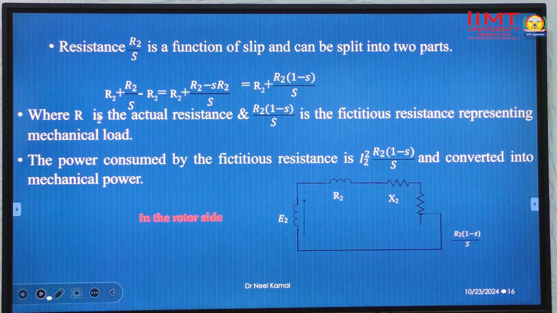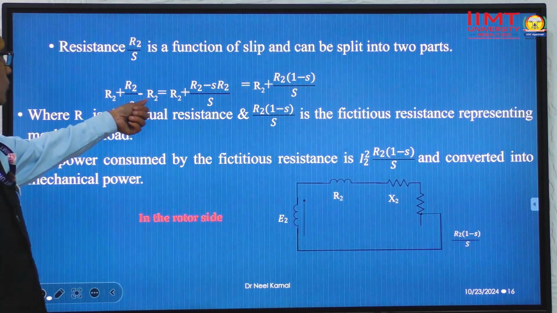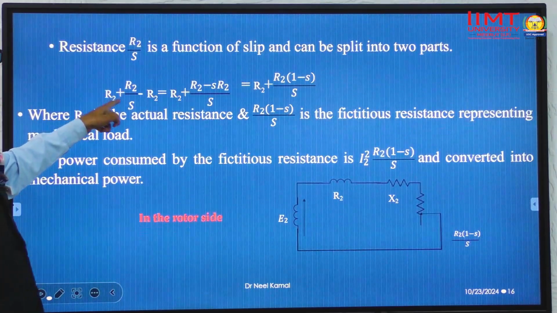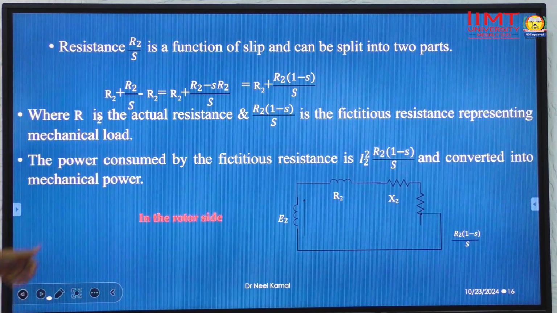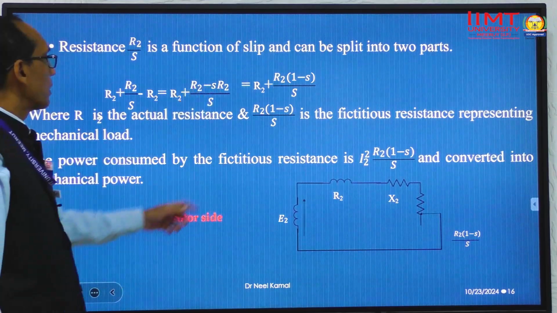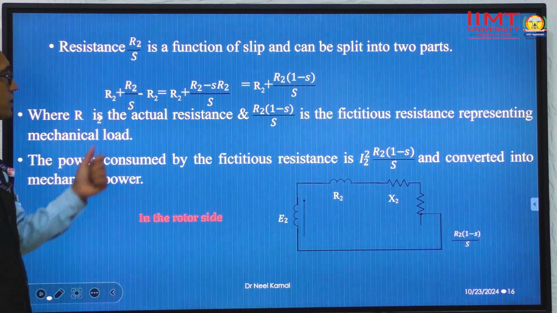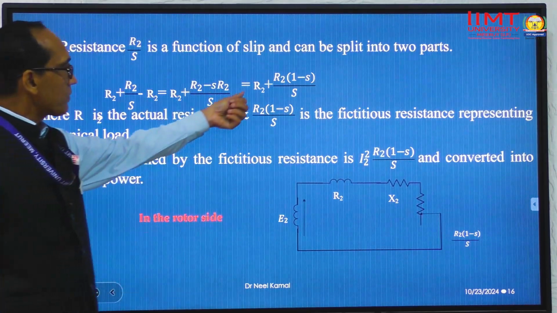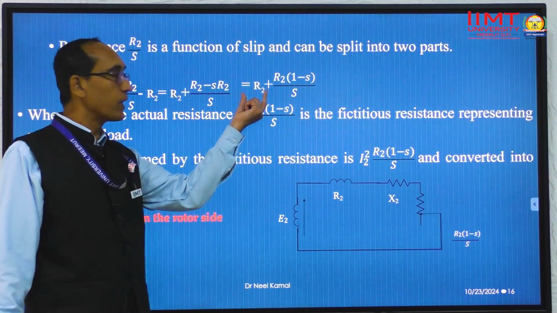In the case of the three-phase induction motor rotor part, basically we have the rotor resistance R2 plus R2 upon S minus R2. These two we have added to make a particular shape, that is R2 plus R2 times (1 minus S) upon S. So this R2 upon S now has this shape. By using this shape we can say R2 is the pure electrical part.